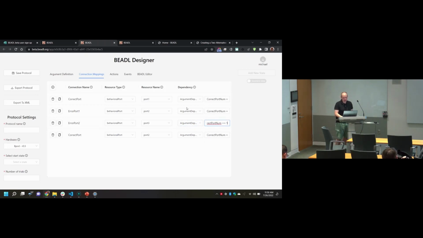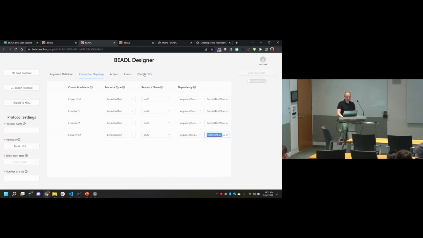But using this approach, we can define entities with the same name, even though they are internally mapped to different physical entities. Of course, if I made a mistake right now and entered the 1 here, the underlying code generation would get confused and would throw an error message. But that's how, for now, we define that.